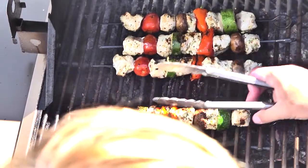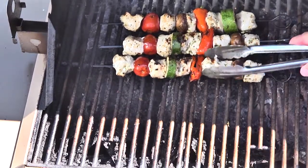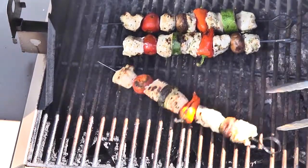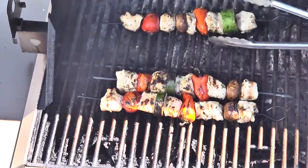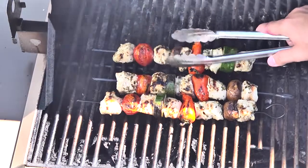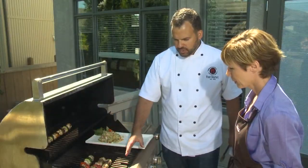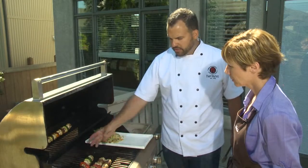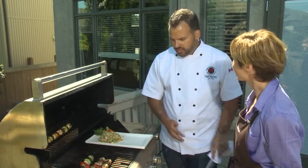We've got our chicken skewers going, they're grilling beautifully. Yeah, they're coming along nicely. We want to make sure that when we're cooking, we're watching for any flare-ups, etc. We're moving them when necessary, not too often, but when we feel it's necessary. Typically, you'll get a little bit more heat at the back of the grill, a little bit less towards the front. So I like to move the one from the back out to the front to make sure we're getting some balanced cooking.